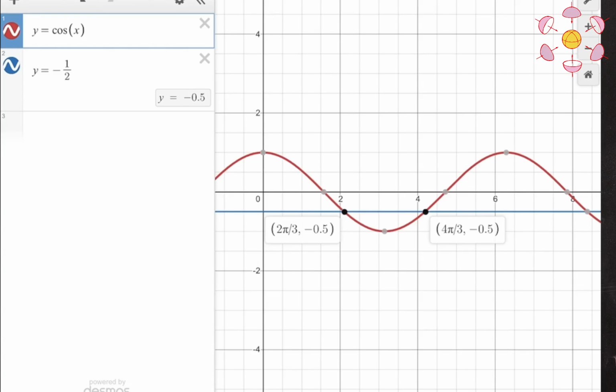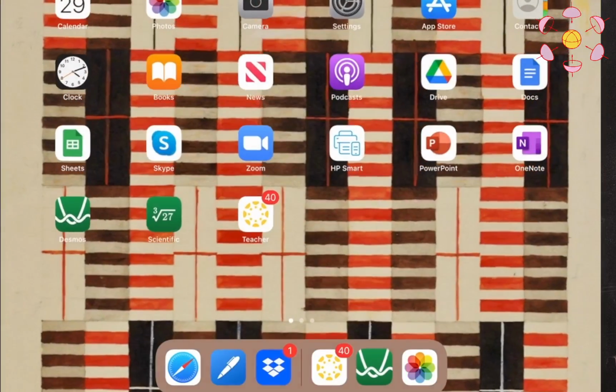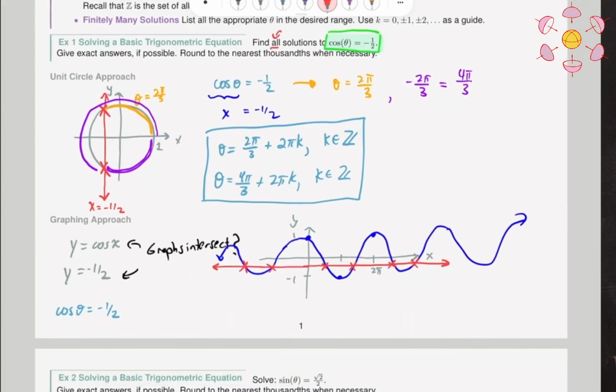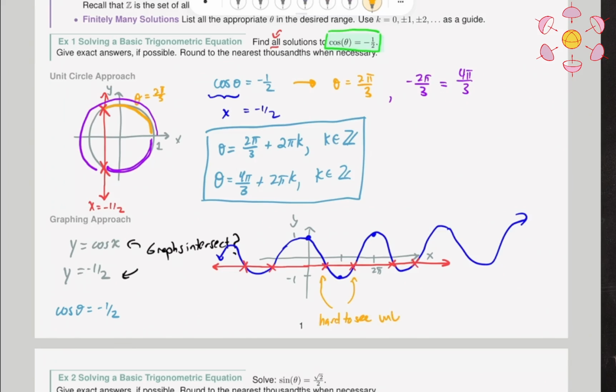Okay, so the graphing point of view is good if you can use technology. So this is something that you want to use on homework. But it's much harder to do on a test, because you're not going to have Desmos to use on a test. So let me put: hard to see unless using technology, which for us, I like using Desmos, but whatever graphing calculator you use is what you can figure this out with.